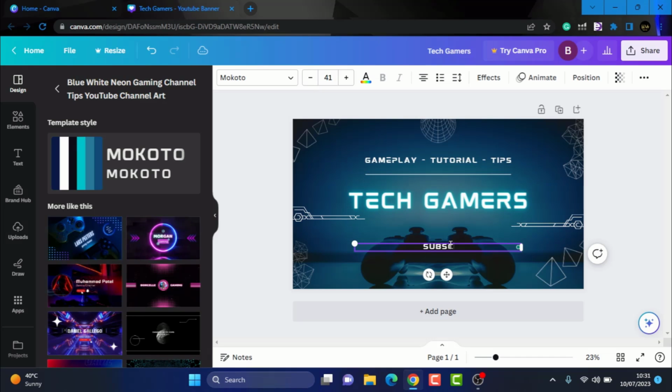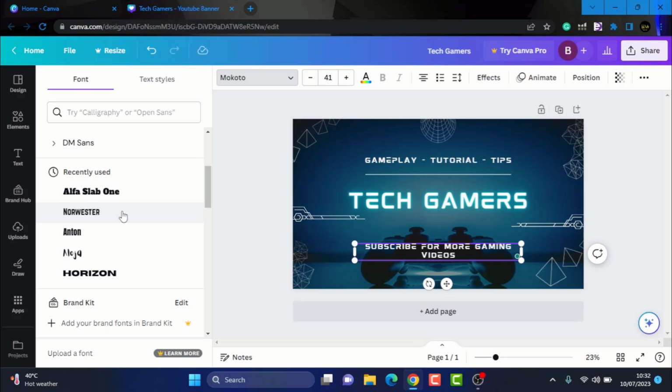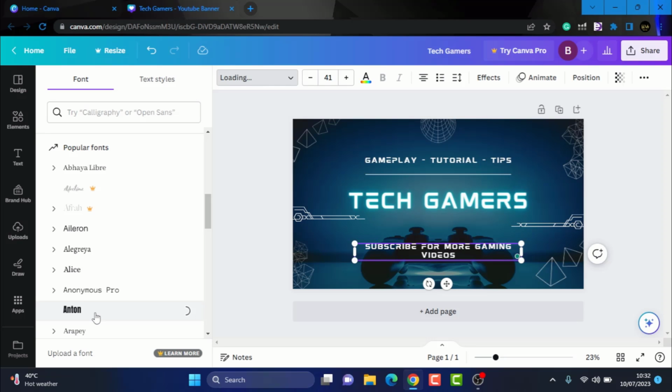For example, you have a lot of different options, but bear that in mind that there are some fonts where you have to pay Canva or buy their premium version. For example, I'll show you this one. You can see that we have a little crown here, a pro version symbol. It means that you have to pay for this font. So since we are not going to pay for anything, we will simply select different fonts, which is free, of course. For example, this one. You can choose any font you like.